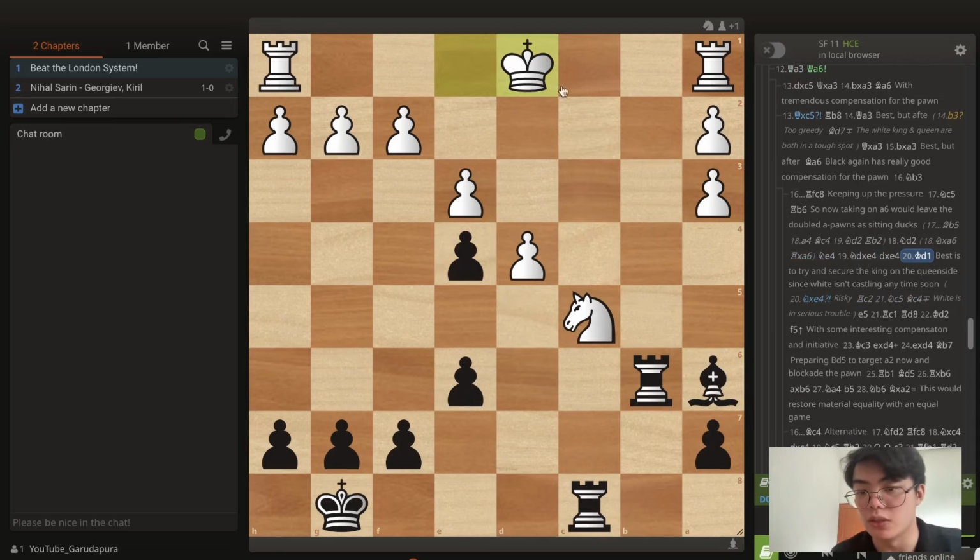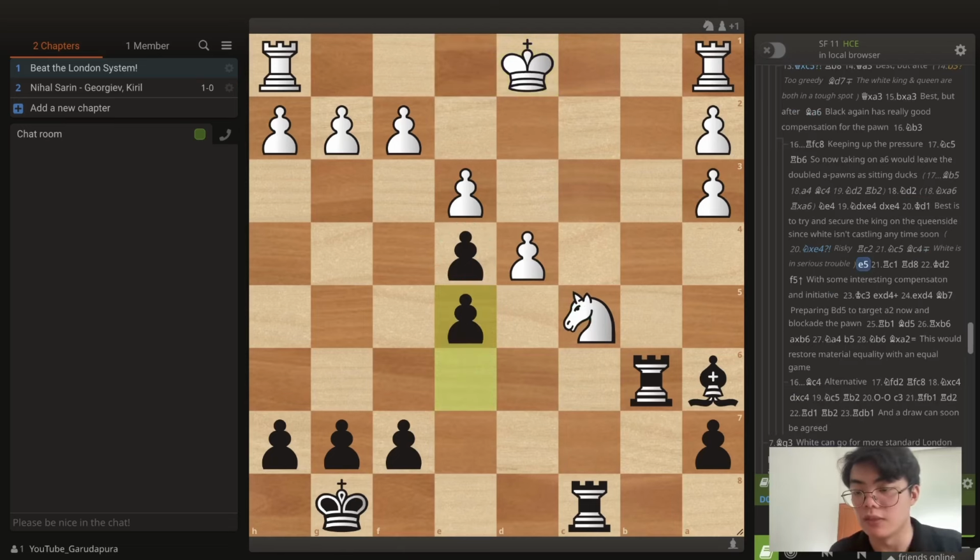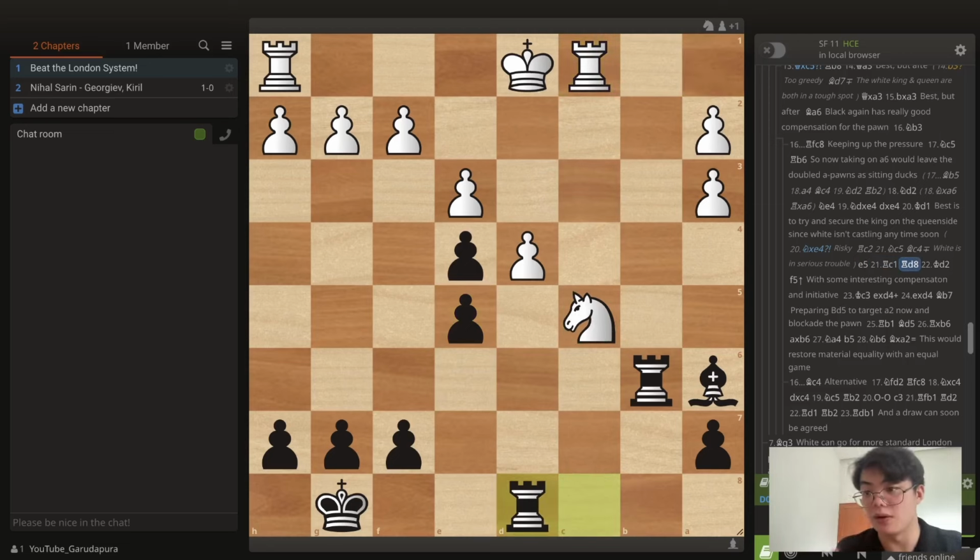Instead, king d1 is better, just trying to potentially take the e4 pawn later. But black has first off the nice move rook pawn to e5, just undermining the potential outpost on c5 here. Rook c1, defending the rook, defending the knight. But now rook d8, increasing the pressure. White's best move is king d2.